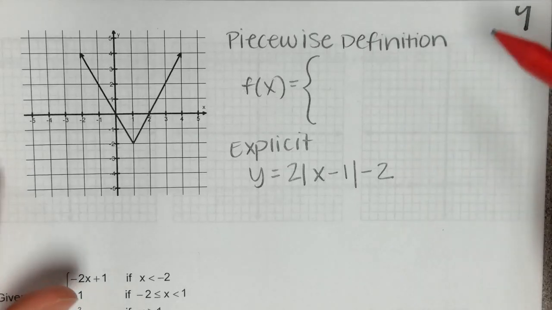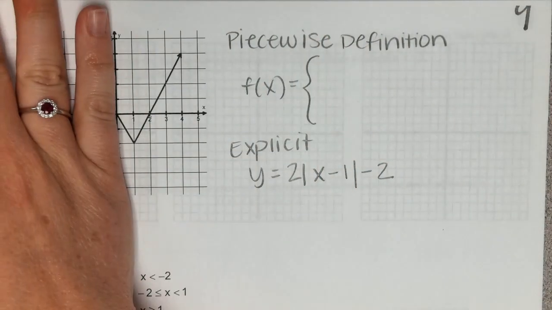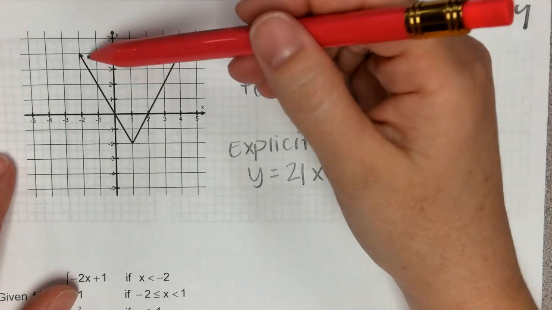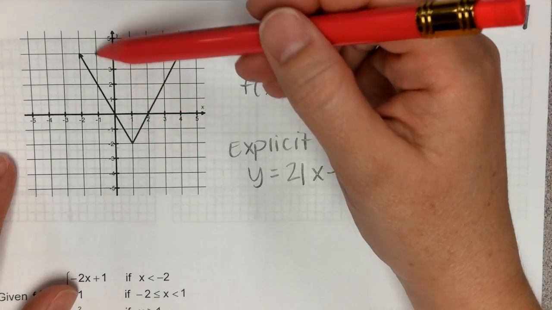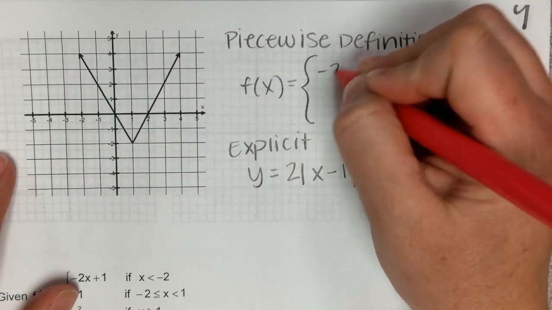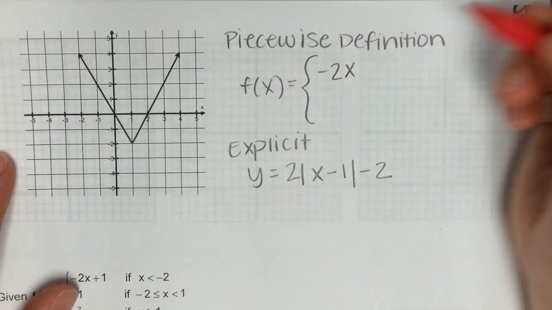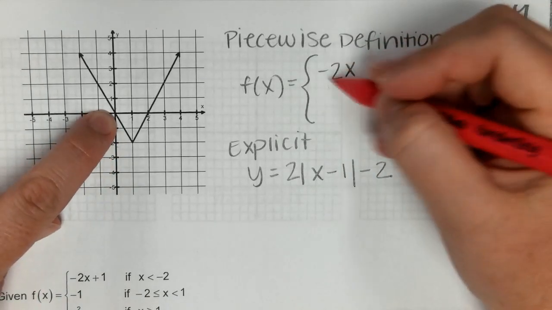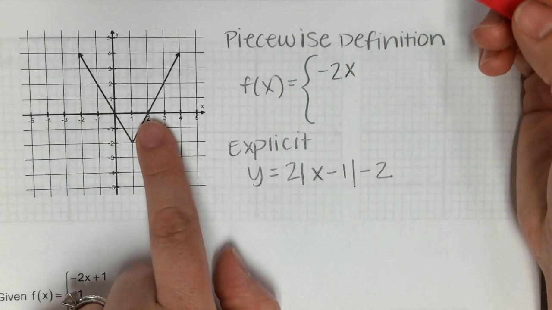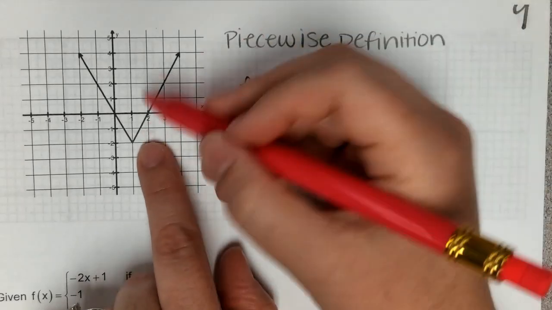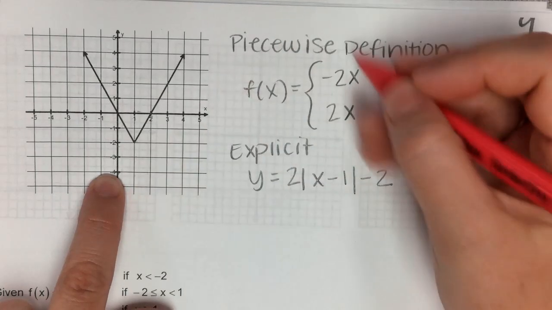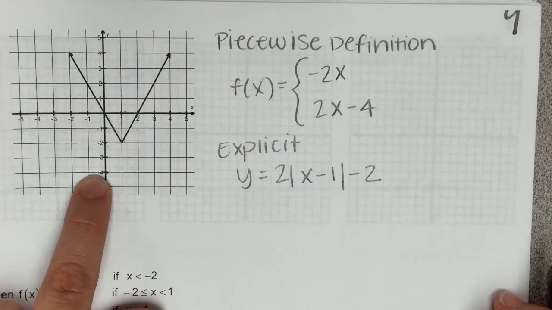Okay, now for the piecewise, I'm going to write both of these as linear functions. They're going to have different slopes and different y-intercepts. This first piece should have a negative slope of what? Negative 2. Can you tell what the y-intercept is? 0. So that's the equation we're using for the first piece, just -2x. Second piece should have a slope of +2. Extend this down so you can tell that the y-intercept would be -4, right?